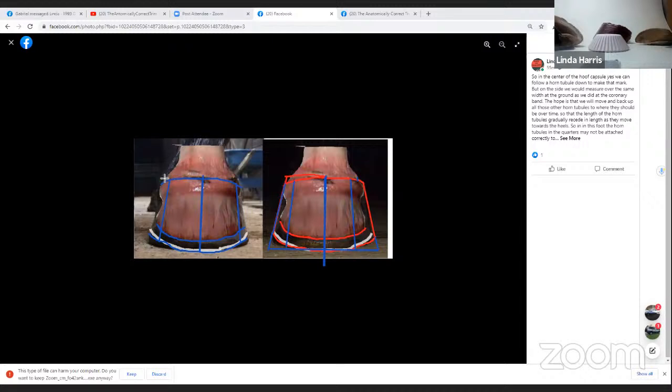So you've got to watch that, because let's say you had a horn tubule that ran clear over here and you followed it, and it was 3.5 inches long, and you had a 3.25 inch toe, and so you're thinking, well, that has to be taken up 1/4 of an inch shorter than the center of the toe here. Well, you're going to take that up way too short right here and make the horse sore.